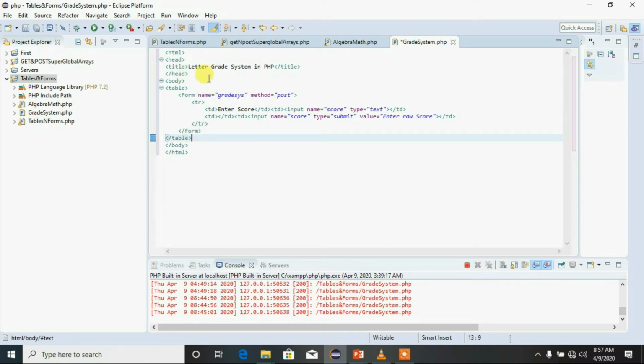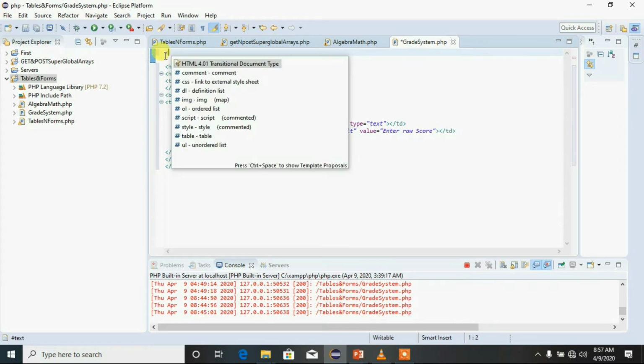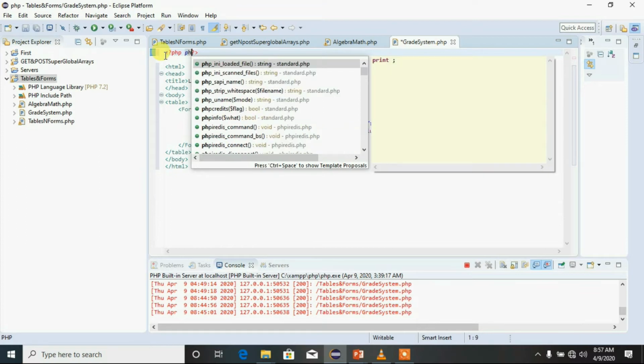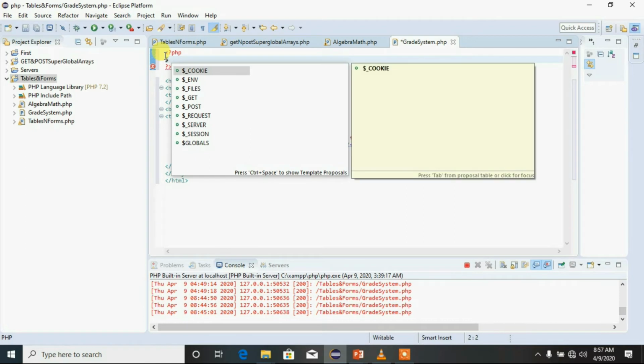Now the next thing we want to do is code the PHP script for the scoring system. Up there, simply put the PHP tag, and let's code a simple script to capture this event.